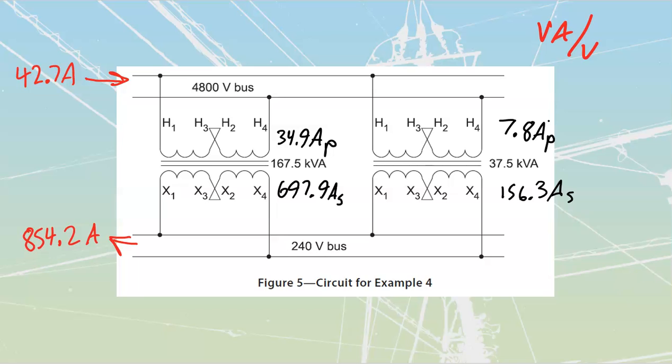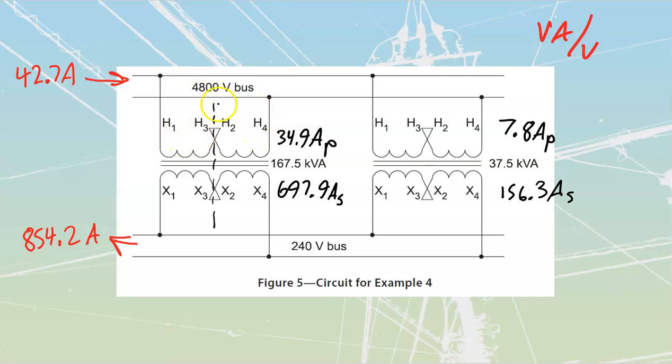Next thing that they ask is for us to develop the amount of current going through each side of this. They do it the complicated method. They take the kVA, they divide the kVA in half, and then once they divide the kVA in half, they put half of the volts. They divide their voltage in half as well. So they take 83,750 divided by 2,400.